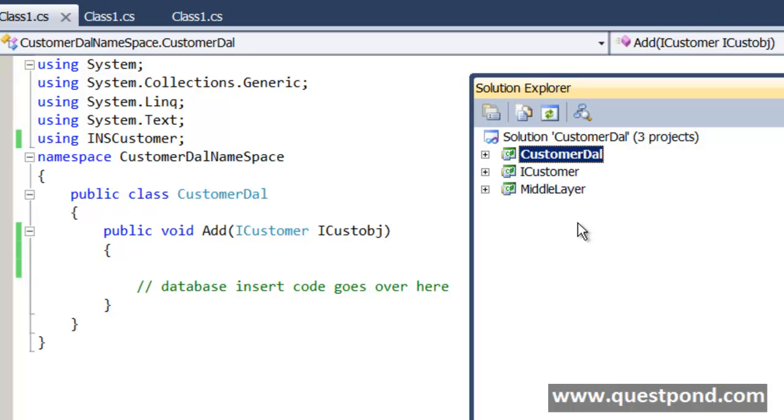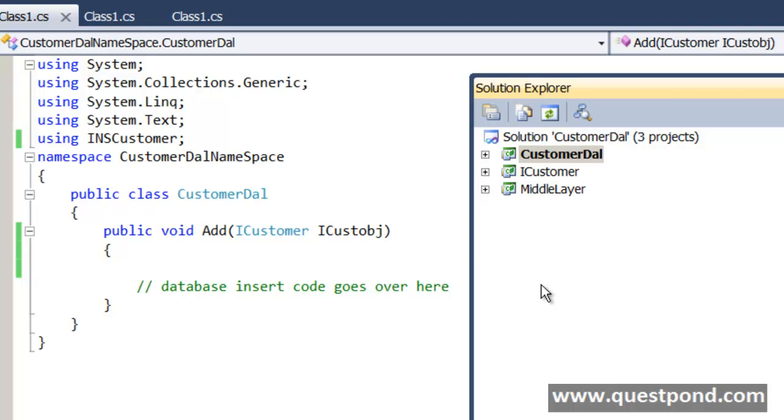So the two parties, or two class libraries, which want to communicate with each other can create an interface like this and talk with each other. With that, both of these class libraries don't have to refer to each other physically, so the circular dependency does not happen, and also they are able to communicate with each other. Why? Because they are going via this interface.